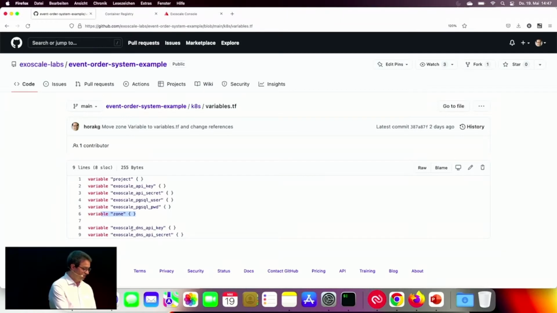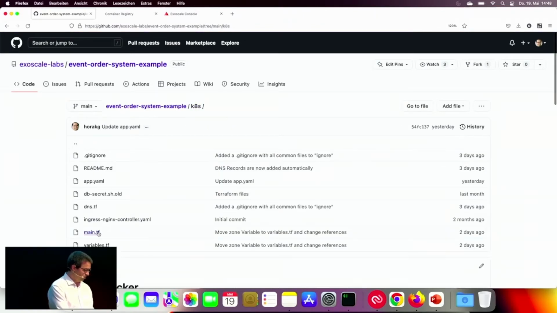And because my demo environment is not hosting its own DNS zone, I need to use a second one from us. That's the reason why I have two different Exoscale API keys, but that's working in a Terraform script. So you can use in Terraform multiple providers from the same origin and use it with different credentials so that you can split up your deployment to different organizations, different security guards, and so on.